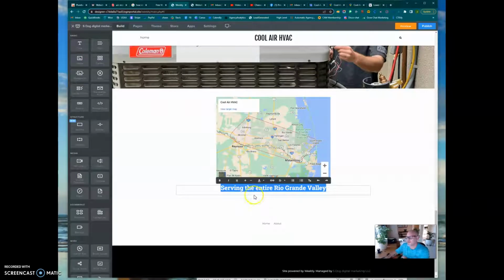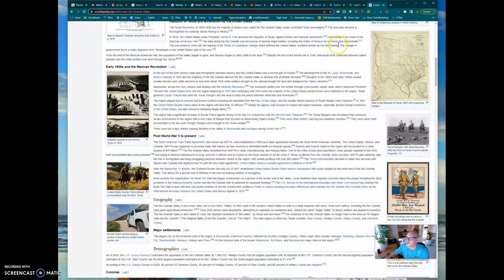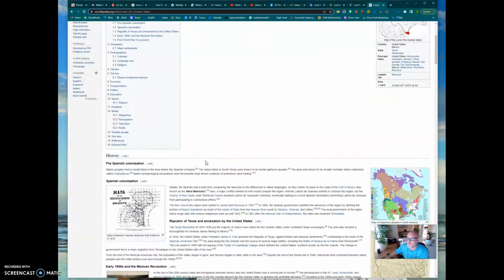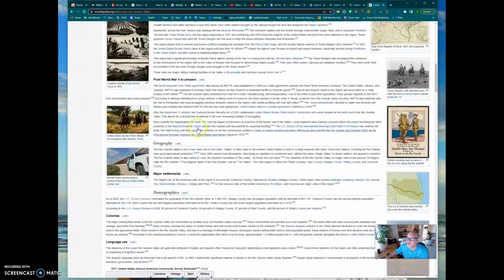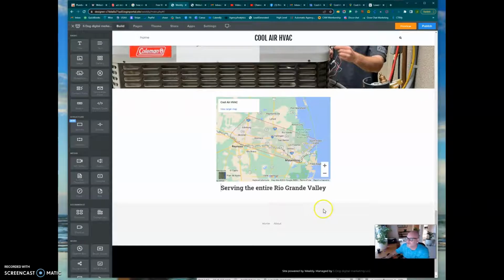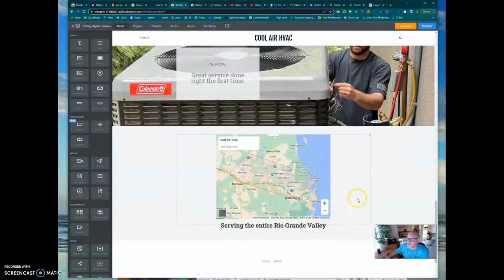Okay, now what I'm going to do is I'm going to hyperlink that to a website. Why would I do that? Because websites have authority, and for schema purposes, linking it to the Wikipedia page for the Rio Grande Valley is going to pull in a boatload of keywords. So that is a good association to have. Anything that tricks local keyword relevance. So that's a little bit of a dirty hack there.